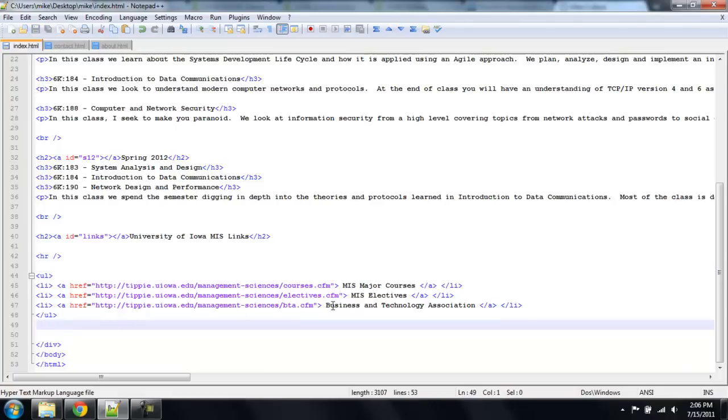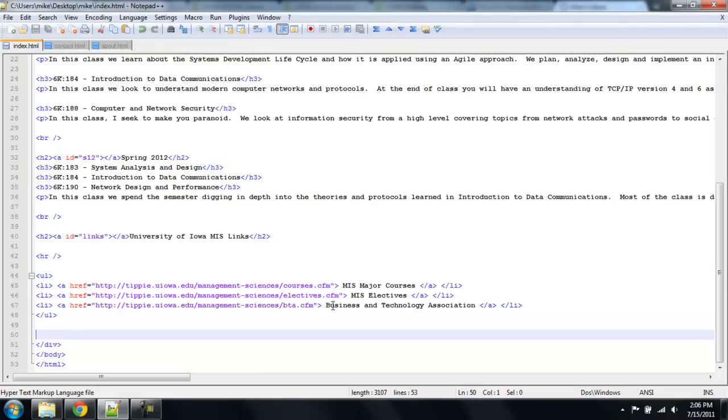So now that we have our anchor points, it's time to be able to jump to those locations. So down here at the bottom of the page, let's have an A. We'll do an href. I want to jump to that anchor point. So to be able to jump to that anchor point, it's open quote, it's pound, top, and then close up the tag.